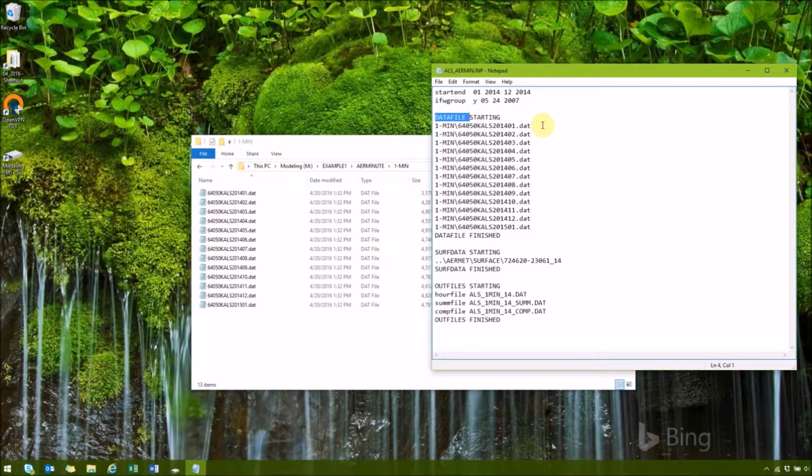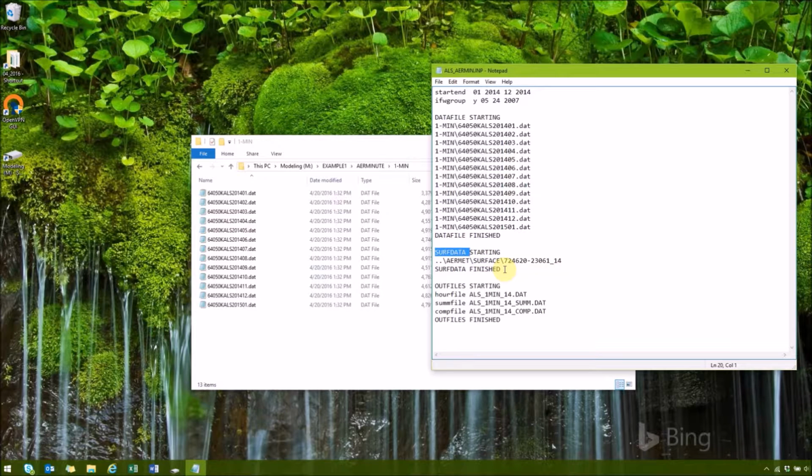And so you can see we have 12 months of data for obviously the 12 months of 2014, but also notice we have the January 2015 data file here. And we include this because the data needs to be converted to local time from Greenwich time. And if you don't do this, you'll actually have a few missing hours at the end of the calendar year. Our next keyword is surf data. This is an optional section where you can list the standard hourly surface data file. And this section also starts with the keyword starting and ends with the keyword finished.